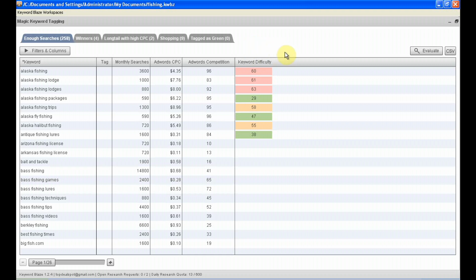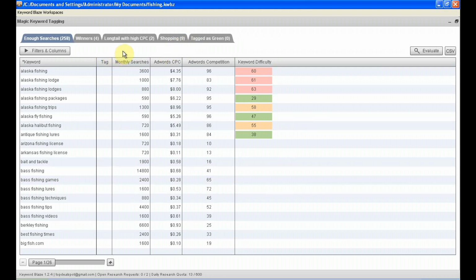So ultimately it picks the best of the best and sorts them out here for you to come back to later. So you don't have to sort through hundreds and hundreds of different keywords. The software automatically pulls the best and distributes them in different sections according to what you are looking for.